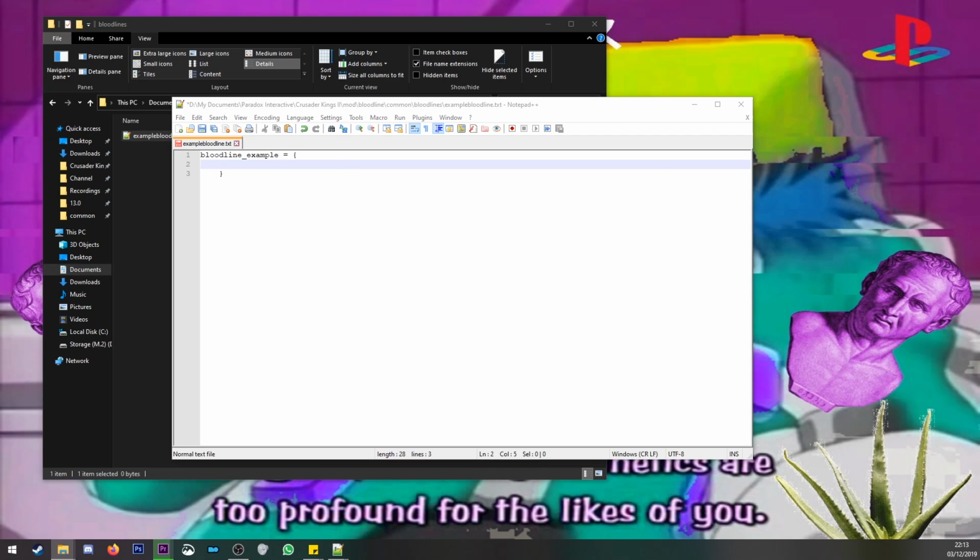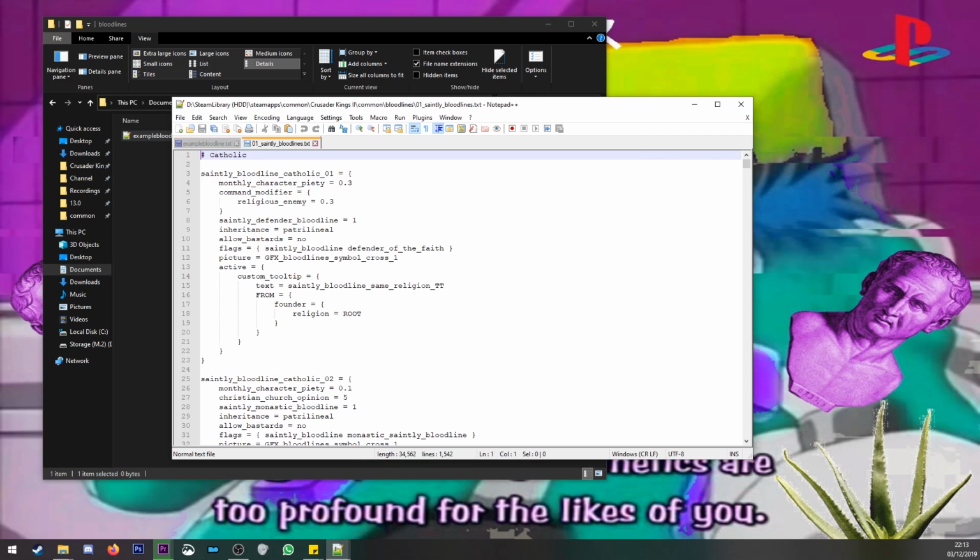What I will do, though, is I'll open up the base game folder here and show you some of the base game bloodlines. That's always a good way, by the way, if you're making mods. A good thing to work back from is finding the base game's file that you want to try and recreate. Say you're creating an event. Go open up the base game events, take a look at how the actual developers do it here.